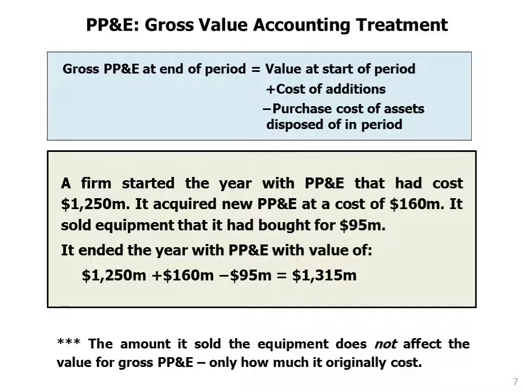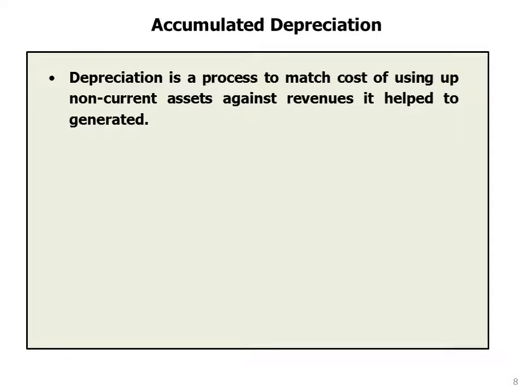I'm going to introduce the concept of depreciation. Depreciation is the method that is used to take the cost of non-current assets. So all non-current assets are used up over the course of their lifetime and need to be replaced. The only non-current asset which does not get used up and need replacing is land.